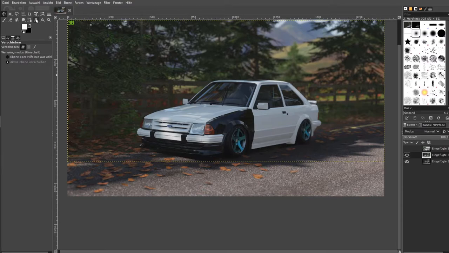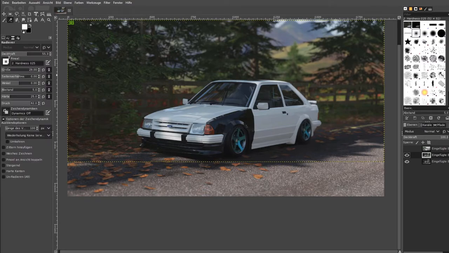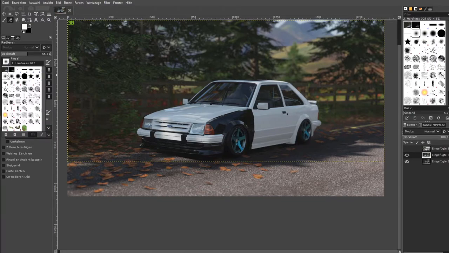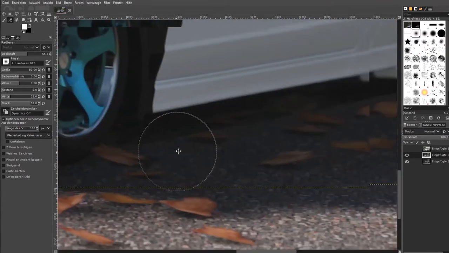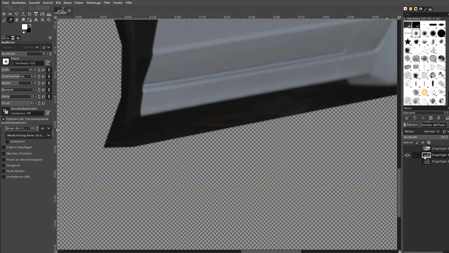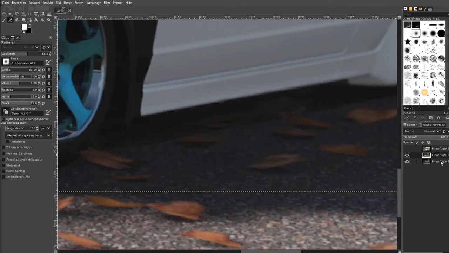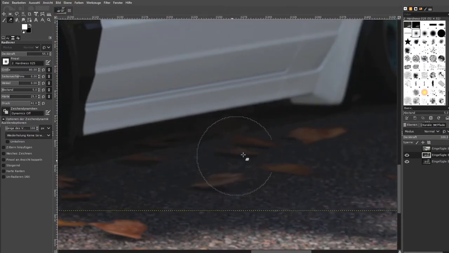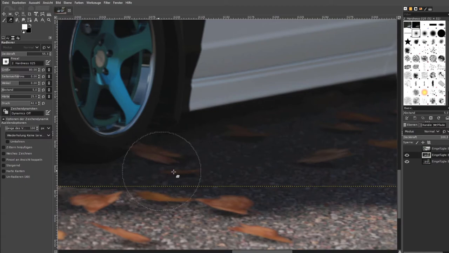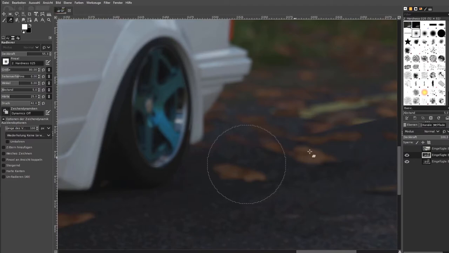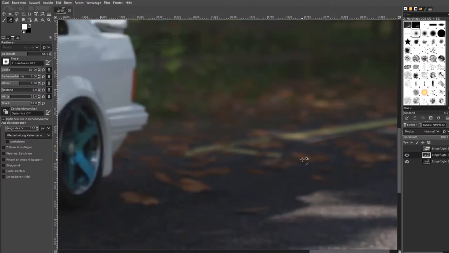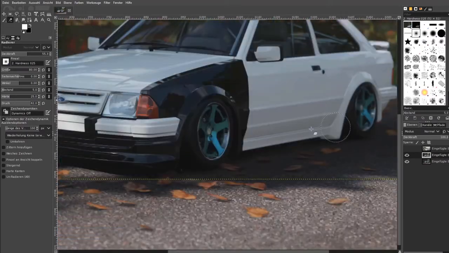So what we're going to do next is use the eraser tool right here and select the brush with the most amount of feathering, and then maybe use a bigger size, and then zoom in, and you see these edges of the layer right here. Those edges, you just want to keep the layer selected, and then just move the eraser around there. Make sure you smooth out the feathering edges so you pretty much fade one of the pictures into the other one. You don't need to erase much, just a little bit, so it looks like it was one image all the time.